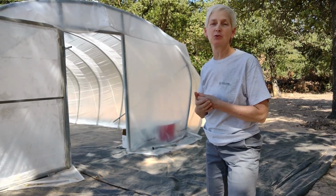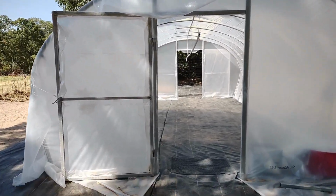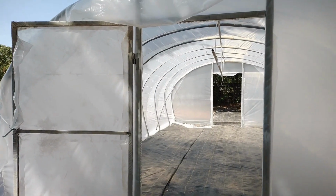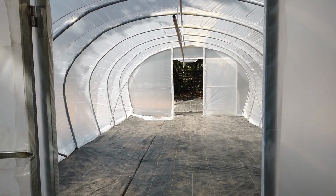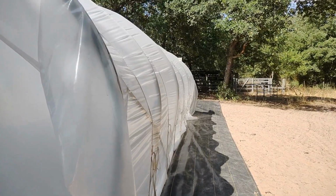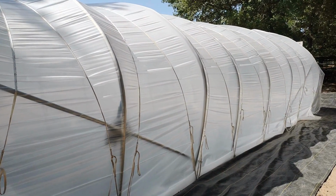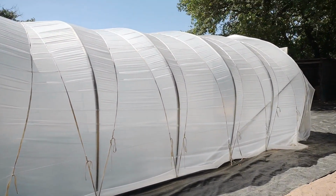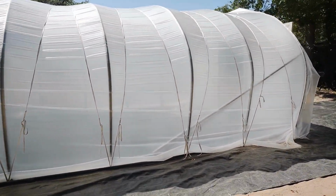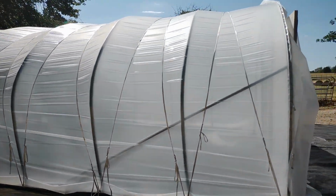So I'm going to give you a quick tour, and it's pretty hot in there, so we won't be going inside today. Look at that, and I'm really glad we went with the extra 4 feet. I took Mr. Leon's advice. It's more economical and cheaper to get the 4 feet additional now than to come back and do it later. So I'm just going to hold off on the shade cloth. I'll get that after Christmas, and that little bit more takes care of the extra 4 feet.